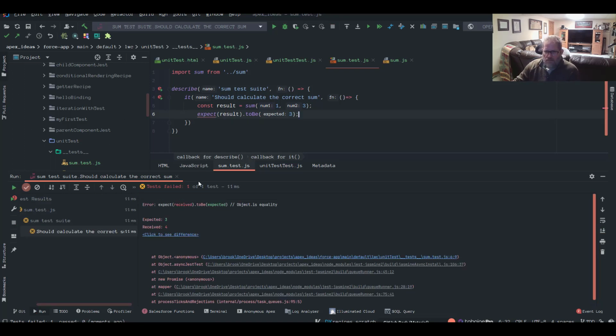Oh, well, how about that? Elementary school edition tripping me up. But sometimes these failures are good too, right? So we said we expected 3, but it gave us 4. So our function is working. I am not, right? So because Trailhead wanted us to do 1 and 2, we're going to fix that.